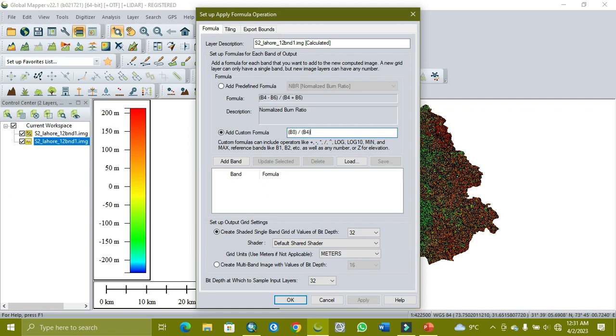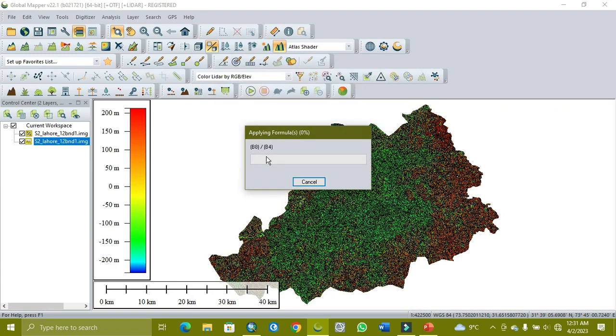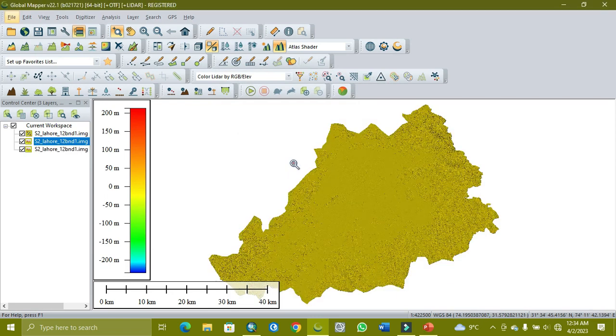Okay, simple. It's near infrared divided by the red band, and it will take time, so I let it skip. So as you can see, it will be completed.